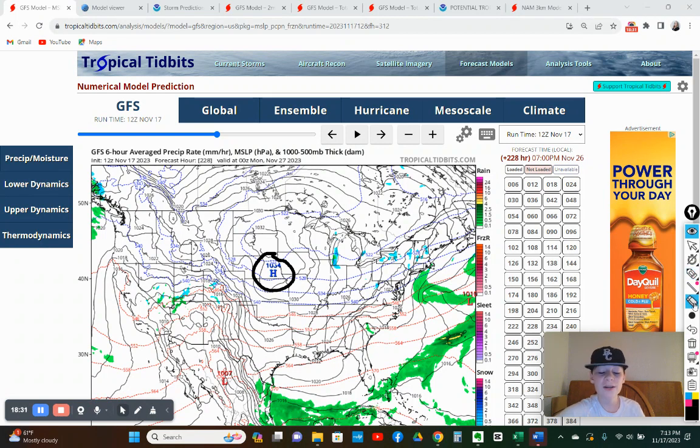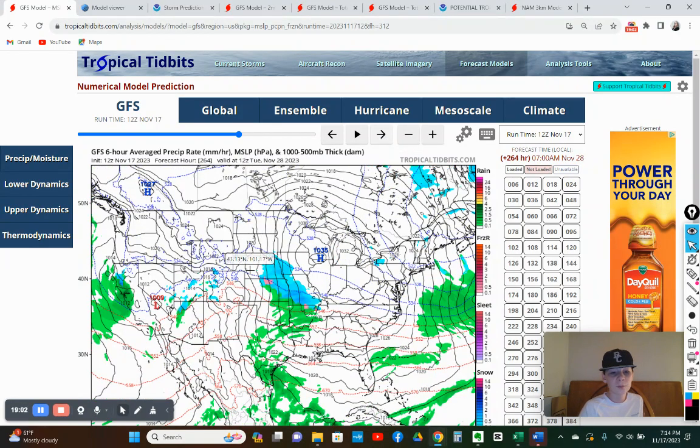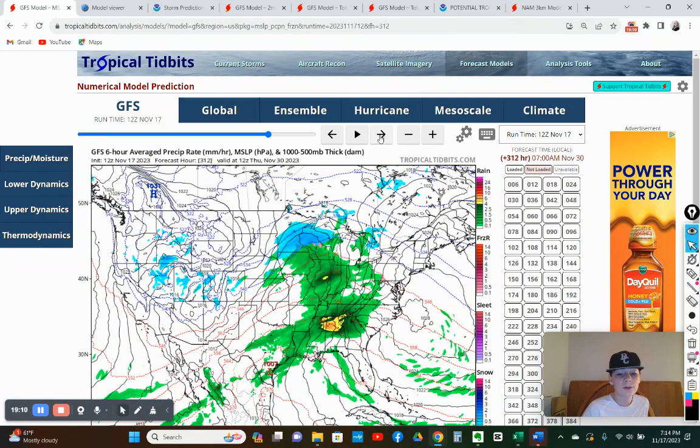1034 millibar high pressure. That is very high pressure, and that's dominating the central U.S. based off the 12Z. When you see something like this in the central U.S., it's very strong. This is what we call a stationary high, meaning that it doesn't move often, and it's going to take a long time for this to weaken. So when it does move, it doesn't move that far away from where it used to be. But once we get a little bit of a tweak or disturbance in the jet stream, that's where this thing can get kicked out, and that allows more storms to develop and enter the United States.